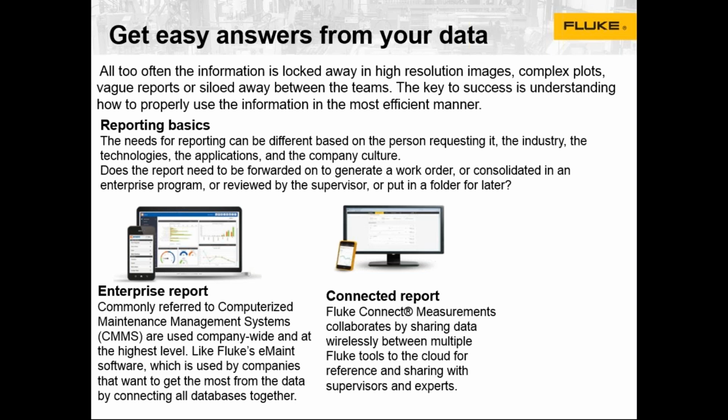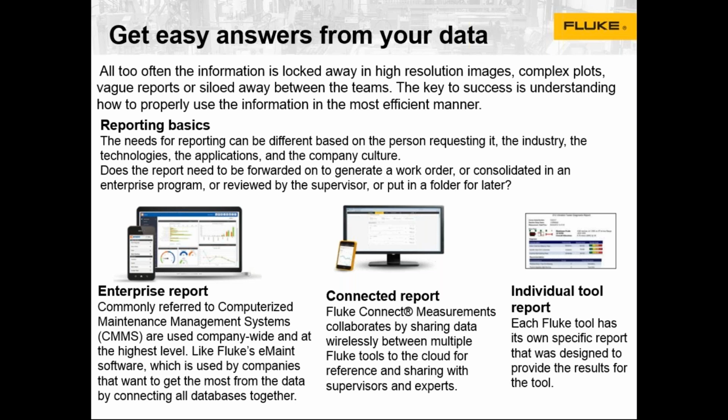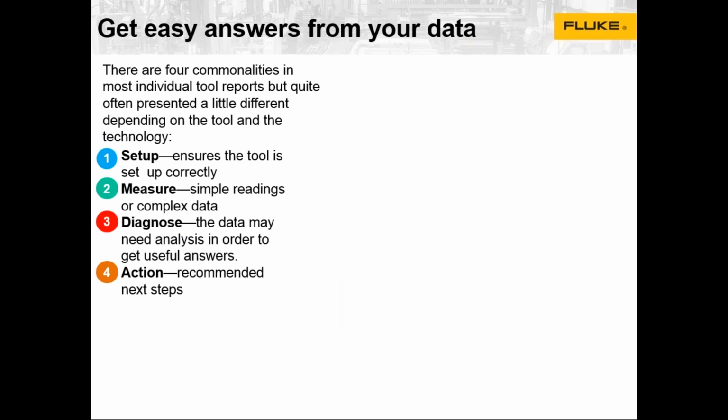So there's 3 different levels of reports. There's the enterprise report, which is a high-level report that tells us what's going on in our plant as a plant-wide report. Then we have connected reports, and these are reports that bring data from different tools, like Fluke Connect does, and brings multiple tool information together. And then finally, the individual tool report. So when you look at tools that you're going to be using for your maintenance technicians, look at, does it provide the answers you need?